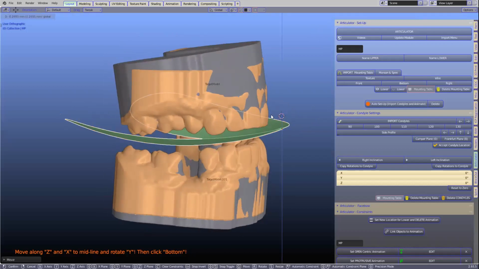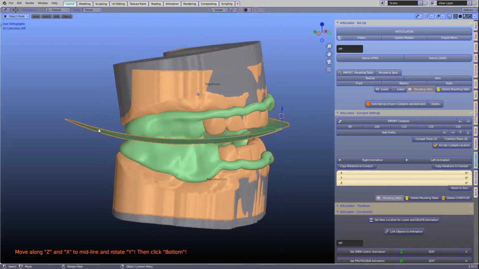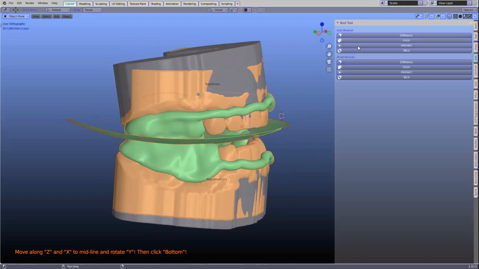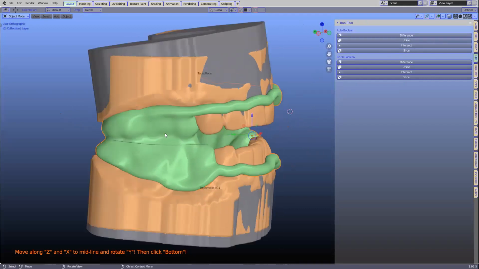But now it's not called what we need it to be called. I don't know what my tool is called. Do you have to just do it external from Blender? What I would do is I would probably go to edit, shift left click to select that one, bool tool, and then difference. Okay, difference here. And then that one should disappear and we've got our cut.